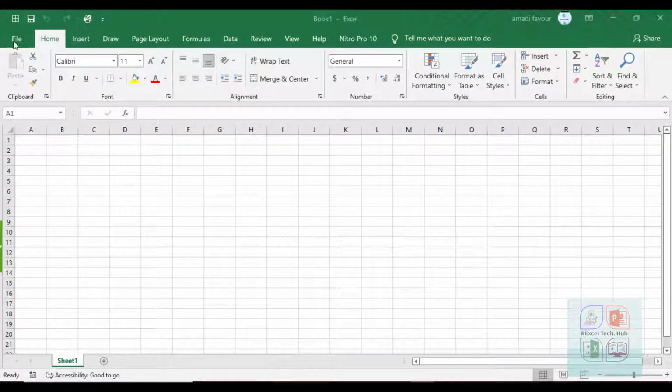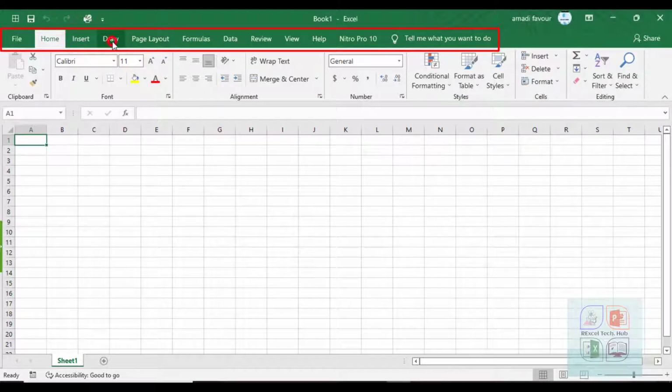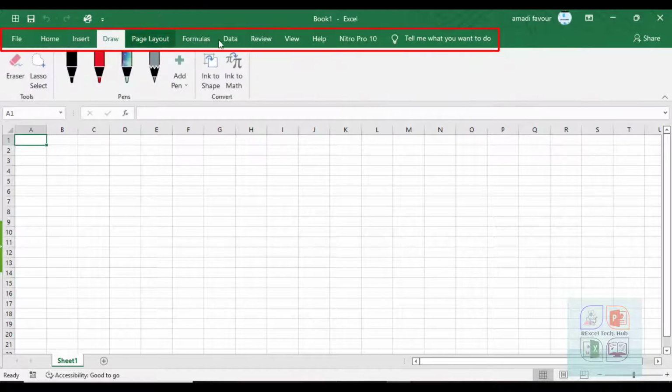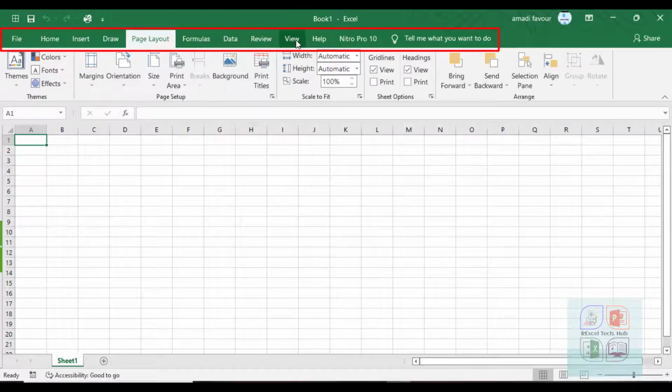Then we have the ribbon tabs: home, insert, draw, page layout, formulas, data, review, view, and so on. Under each of these ribbon tabs we have different groups.